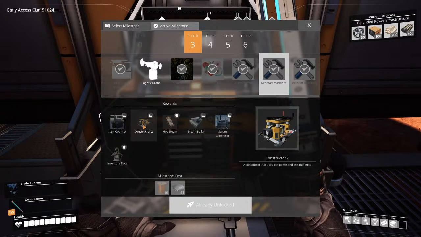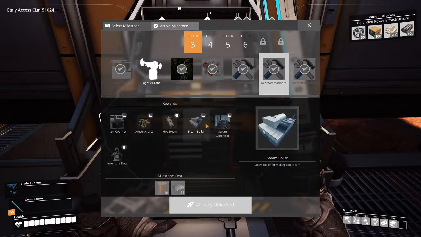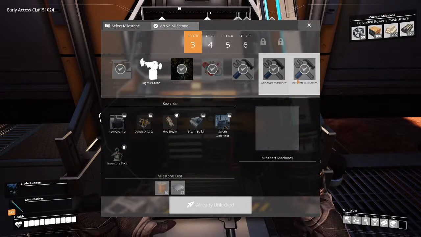Here are some more machines. I got a constructor. A friend of mine made me this constructor similar to the original constructor, but I call it constructor 2. This one's going to give you a little bit more options. Plus I got an item counter, which is one of the first machines they ever came out with with the starter kit. So this is going to be very interesting. I also added in a steam generator and a steam boiler plus some extra slots too. I got the boiler working. I've been having some problems getting the steam generator to work.